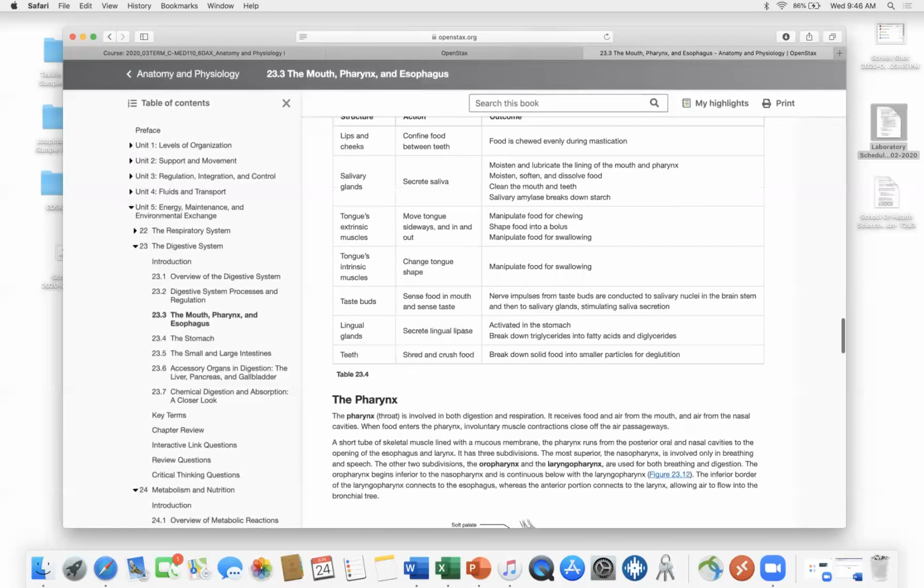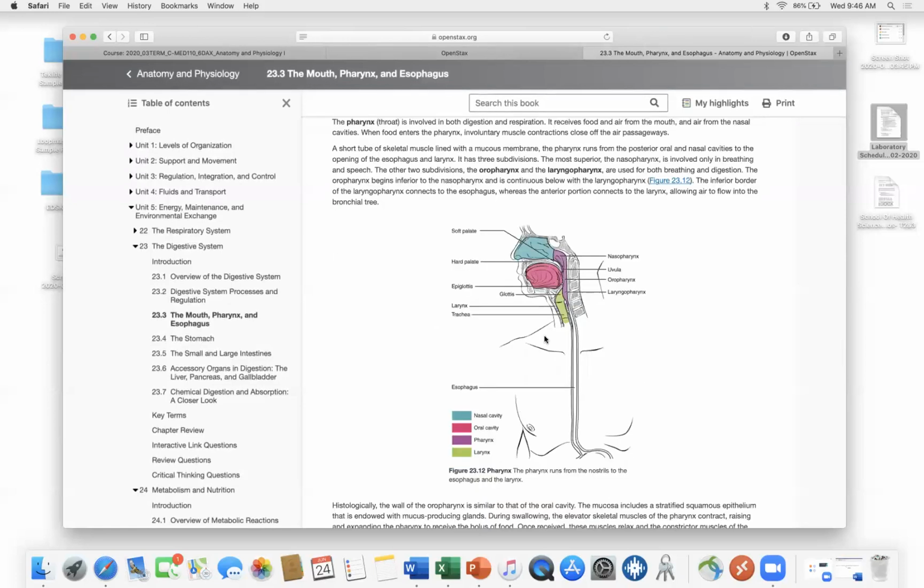Teeth, and so on. Pharynx, throat. Of course, this is your throat, your nasopharynx, and all of this, it shares with your respiratory system. So you have your trachea here and your esophagus in the posterior. And you could see here, this is your epiglottis. This will separate your windpipe, your trachea, from your pharynx and oropharynx and laryngopharynx and your esophagus.